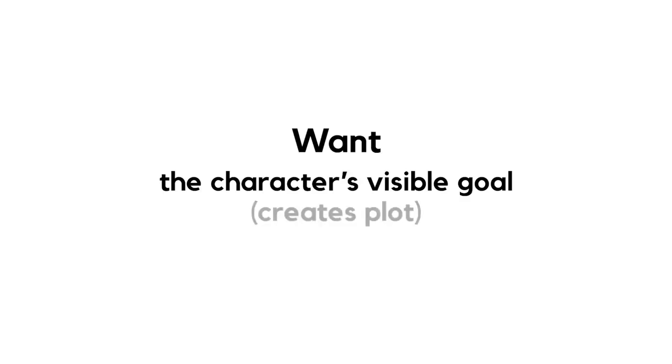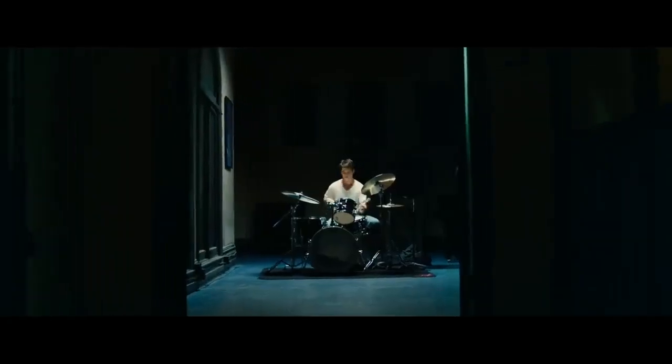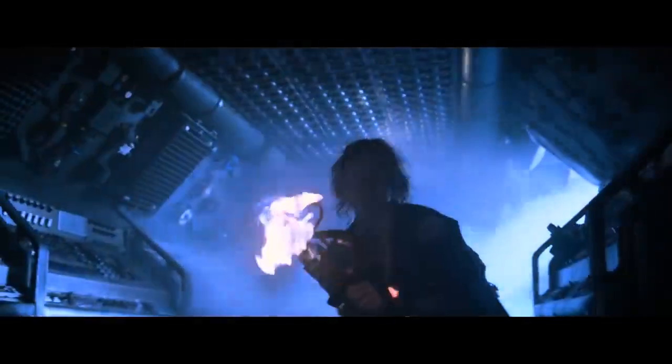First, let's talk about a character's want. A want is the character's visible goal, and it's what makes up the events of the plot. The want is external, and the audience is usually aware of what a character wants. Maybe the character wants to become a great musician. Maybe she wants to kill the alien on her ship. Maybe he wants to figure out whether or not someone is guilty. Or maybe he wants to stop feeling the pain of a past relationship.